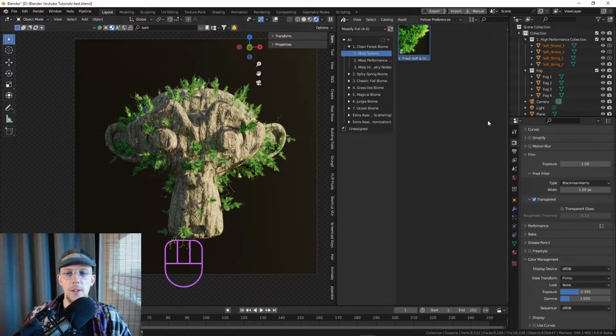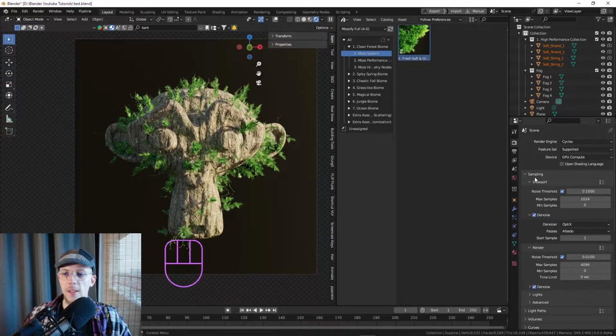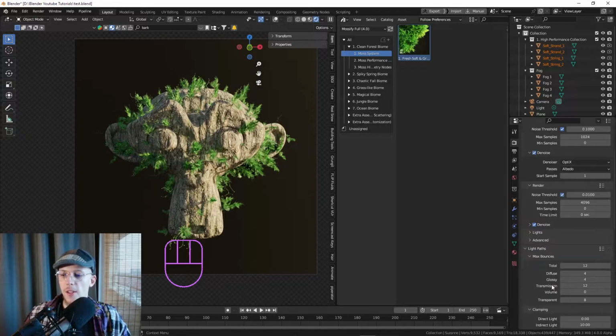Now by default, we need to crank up our light paths a little bit. That is step 1, because we work with textures and alphas, transparency, which means that if we're going to be overlaying our moss planes, right, because we will have a lot at some point, we're going to need a little bit more light paths, right? So I'm going to set the transparent value to 42. That is the number that works everywhere perfectly for me. So that's just something I'm going to set up, okay?